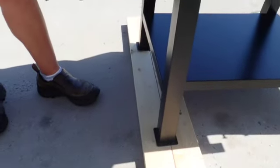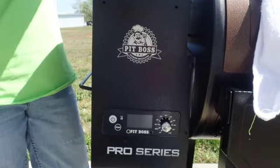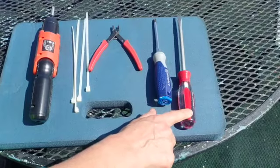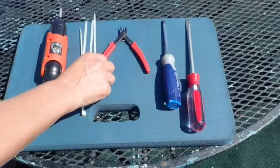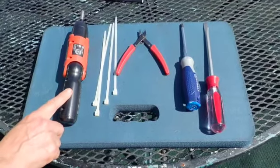We're going to be walking you through how to install it step by step, so bear with us because we will probably run into some glitches. So let's get started. To remove the existing controller, we're going to need a flathead screwdriver, a Phillips screwdriver, some wire cutting pliers, wire ties, and we're going to make it easy on ourselves and use this electric screwdriver.